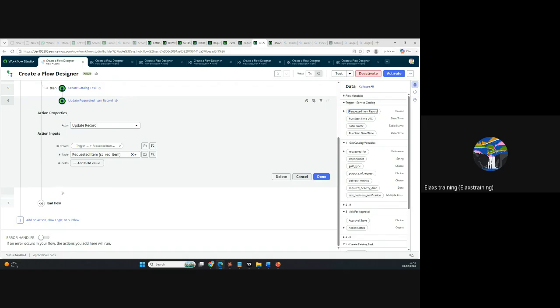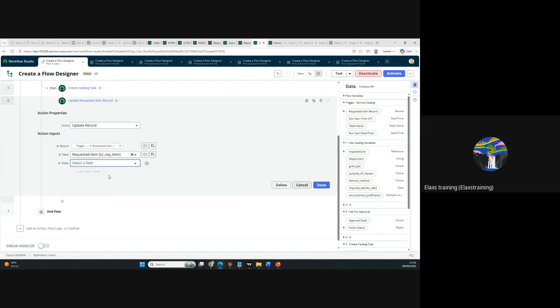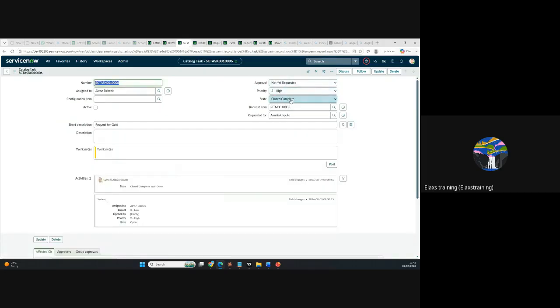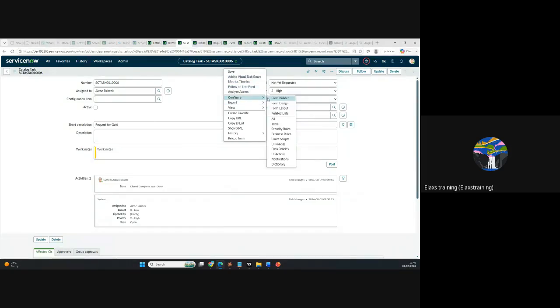When you drop it, the other thing you are going to add is this: what field are you trying to work on? Take note, guys. We want this stage to be on close complete, because on your task you have close complete. I want to display the stage here also, so let me go and look for the stage.